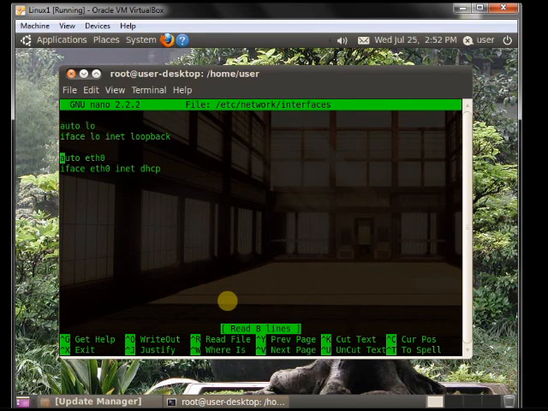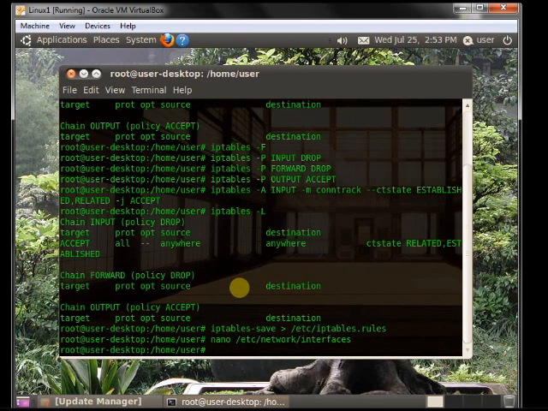You're just going to enter a line of code, it says pre-up iptables-restore with a left caret /etc/iptables.rules, and Control O to write this out, and Control X to exit.